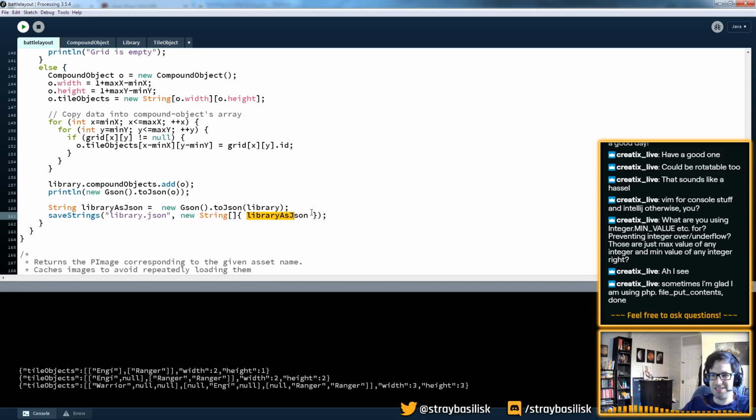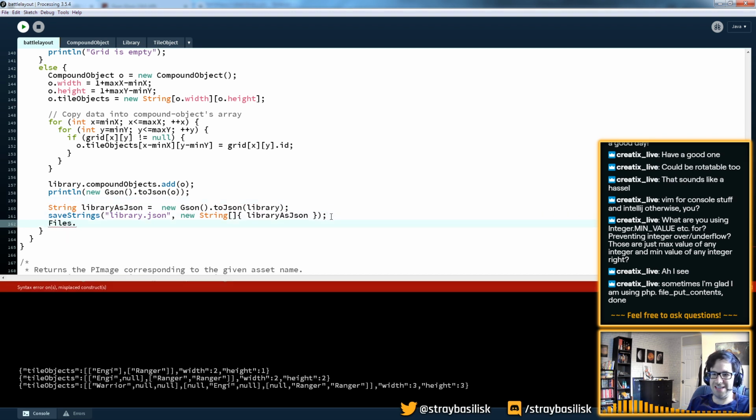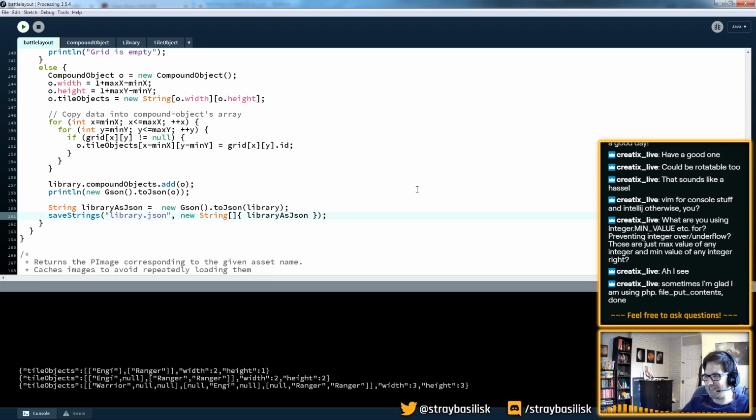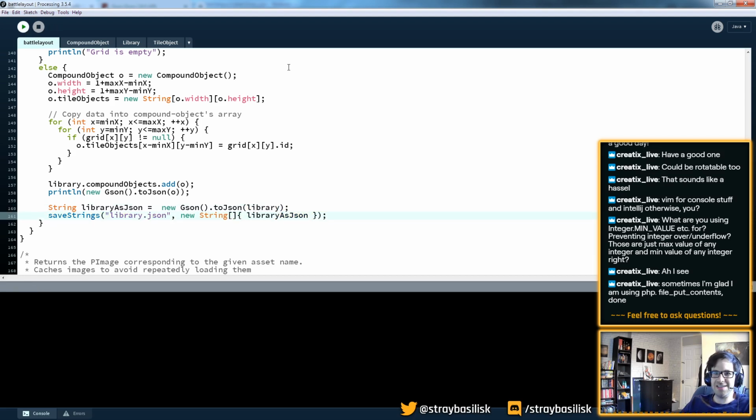I can just create an array with one string in there, which I believe will do what I need. Put file contents. Yeah, right. So I think new Java stuff has this files thing, and there is a write all bytes. There is a way to do that, but I don't know what version this is using under the hood. Yeah. And I feel like this is in the spirit of Processing. This is inefficient. Why am I making an array just to have one thing in it? But I'm sure it's fine.